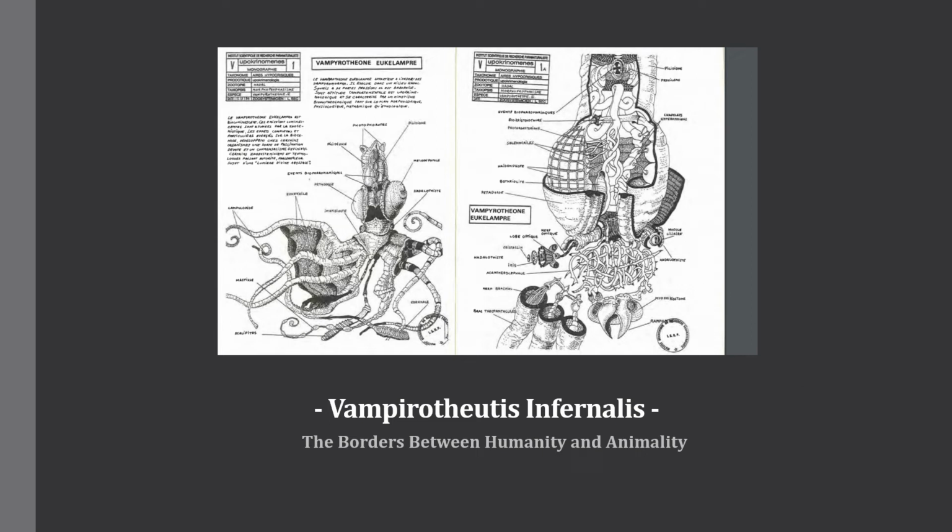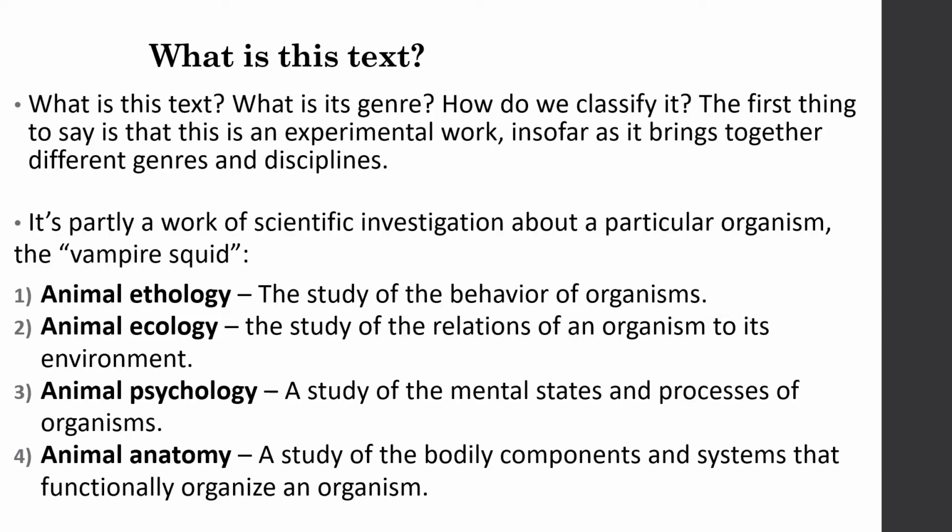Hello everybody, we're going to be talking today about Vilém Flusser's and Louis Beck's Vampyroteuthis Infernalis, and the title of the presentation is The Borders Between Humanity and Animality. So what I'll be doing today is simply going through the major themes of the text, hopefully fleshing out some of the most important topics that feature prominently there, so that we can have a clear idea of what's going on in this rather crazy text.